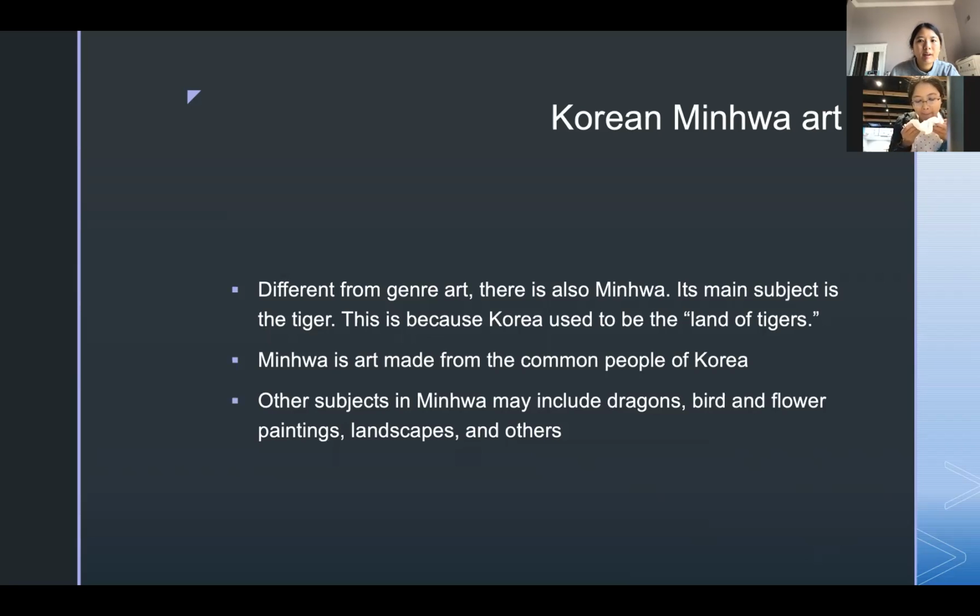What about Korean minhwa art? Different from genre art, there is also minhwa. Its main subject is the tiger. This is because Korea used to be the land of tigers. Minhwa is art made from the common people of Korea. Other subjects in minhwa may include dragons, bird and flower paintings, landscapes, and others.